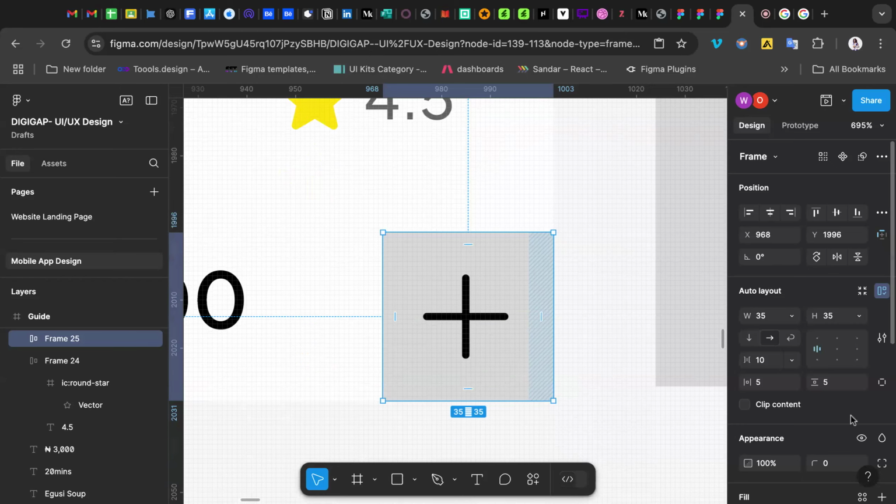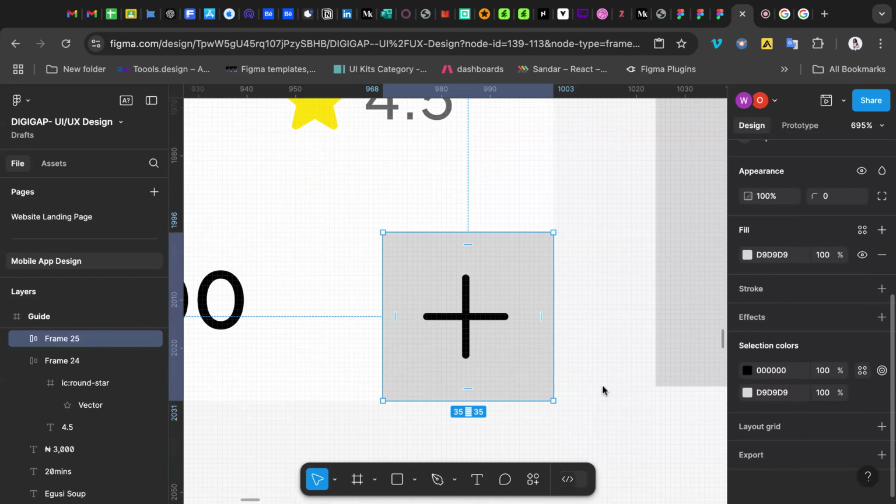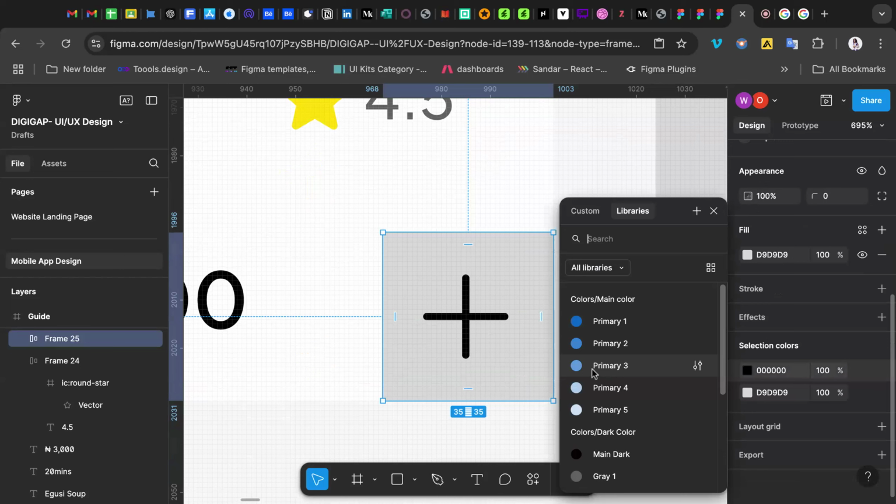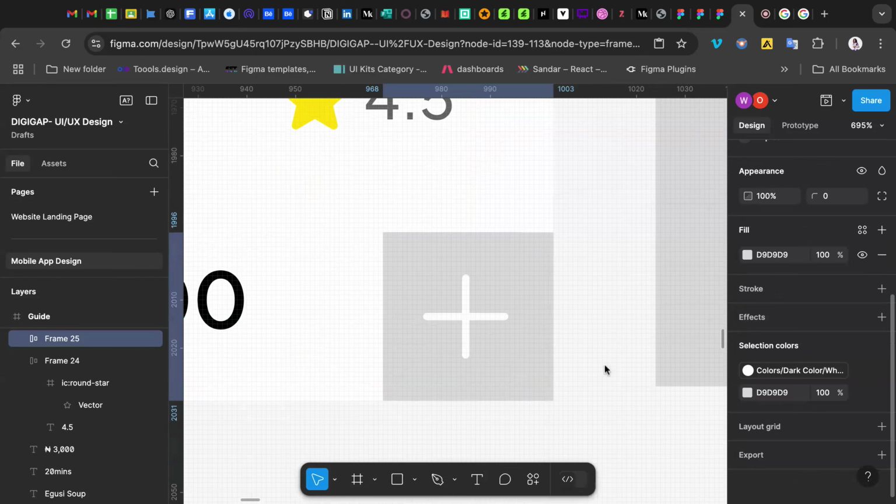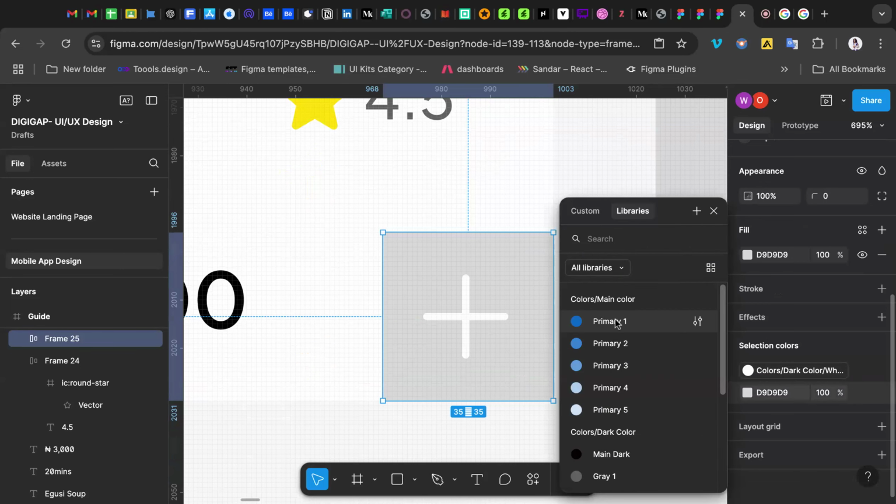So the black is going to be white, and then this is going to be blue.